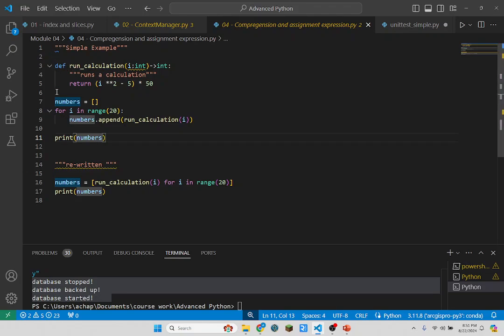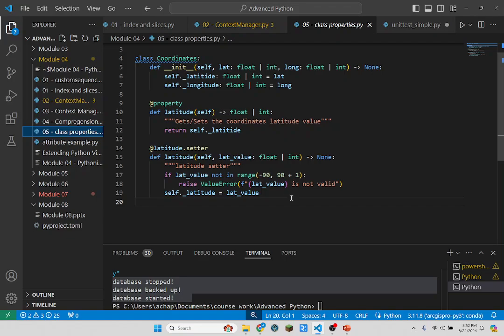We can see we have multiple lines of code here to do our for loop. We have a variable that we have to declare here for the numbers. We have to declare the range, another line for the indentation. It can be rewritten in a one-liner called list comprehension, where we just say open brackets, the function we want to do, and then for i in range. Now you can do this for almost anything, and you can even add a conditional. So I could say if it's an odd number, then do X, else Y. But this is another neat feature within Python that allows you to do little shortcuts with your code.